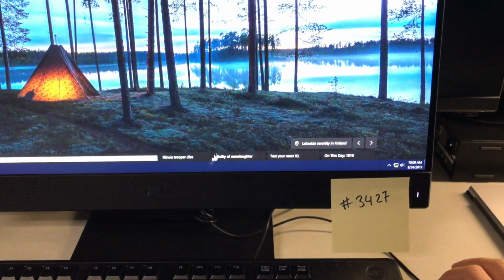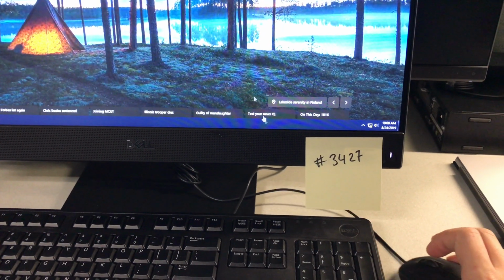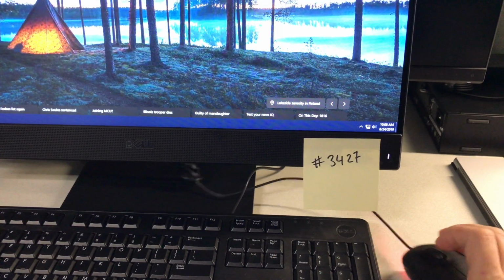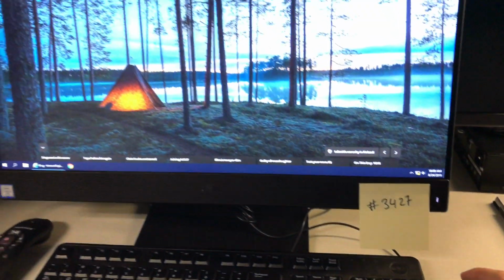One of my customers reported that the mouse pointer is constantly running across the screen uncontrollably. And here's how it looks. I'm trying to move the pointer to the top of the screen, but it's constantly fighting me and it's quickly moving to the bottom of the screen.